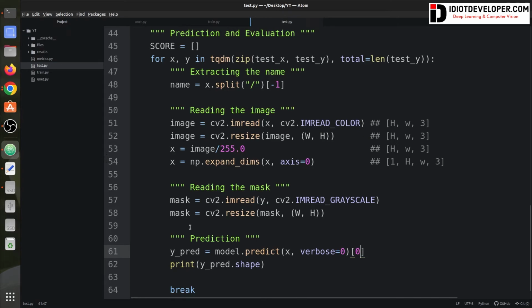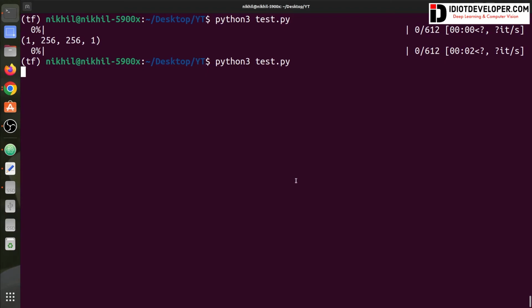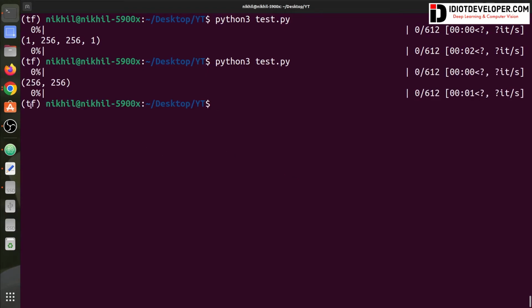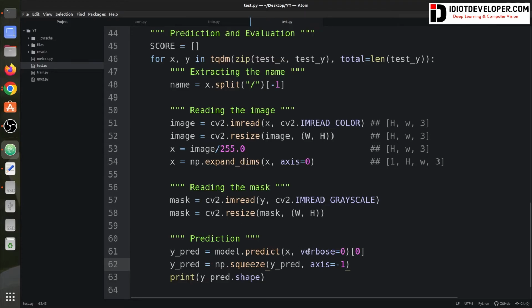So what we're going to do, we're going to squeeze it on the last axis. Let me just save it and run it for you. Now you can see the mask is of size 256 by 256. This is the predicted mask.